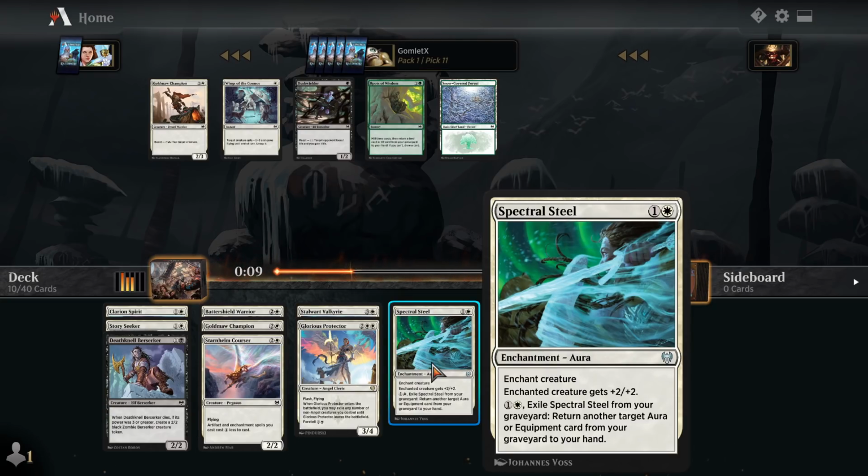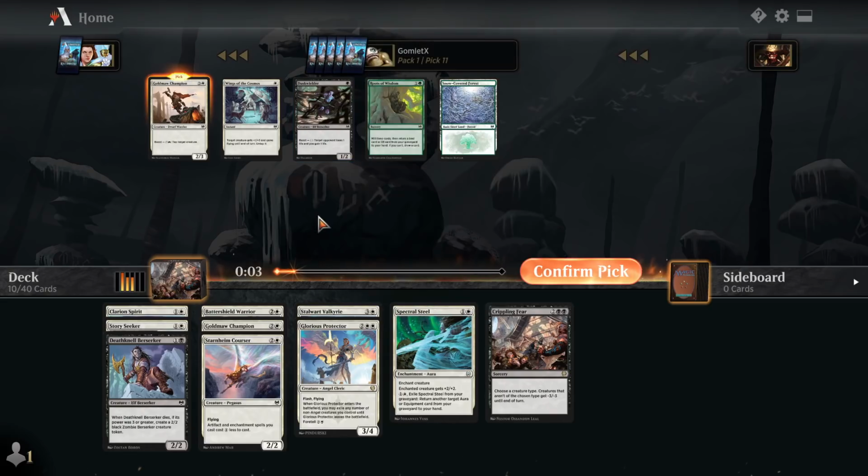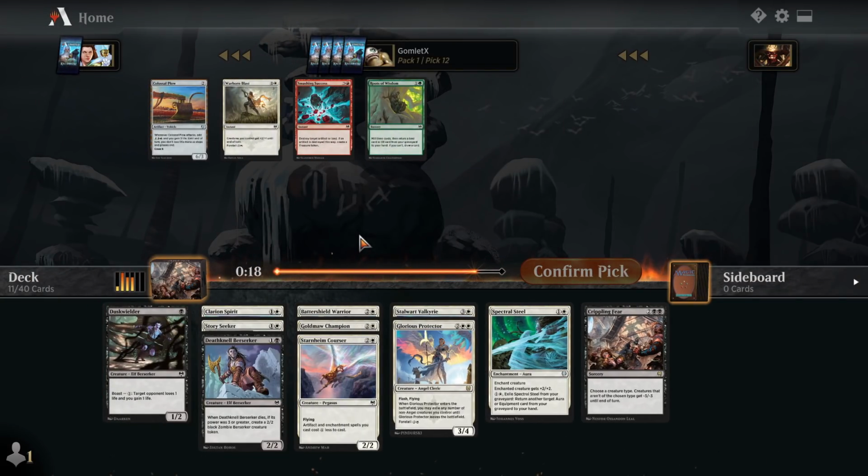Then you could potentially be recasting stuff with this in the late game, so that's solid. This Goldmaw Champion or like a Duskwielder or Wings of the Cosmos. Maybe I'm actually taking Duskwielder here over the Goldmaw, since we already have one of those and we want to have a real low curve for a black-white aggressive double spell deck.